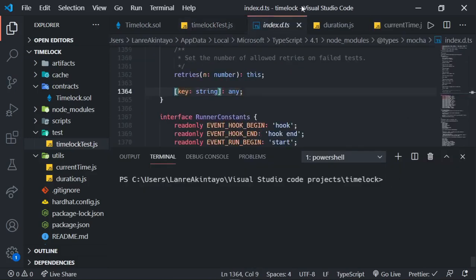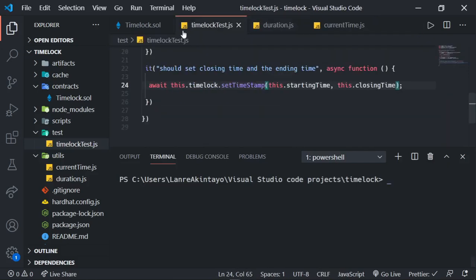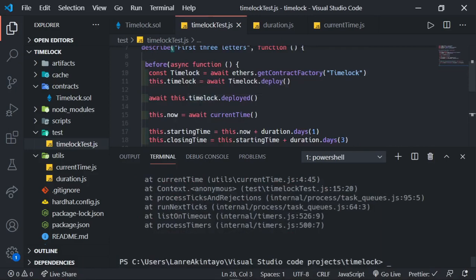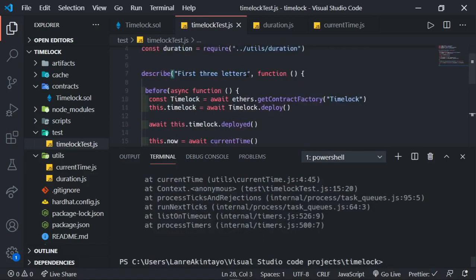npx hardhat test. I think I need to change the group name. So let me just change this. Let's call it Timelock.